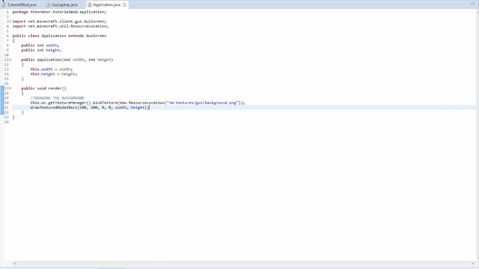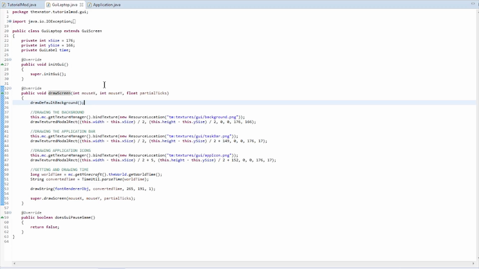Okay, so let's just run that and check it out. I just realised that we went and opened it without actually opening it. So there's no way for us to open it actually. That's the problem. Should we just have it open automatically? Yeah, sure, why not? So we want to draw this last? Yes, we want to draw it last.